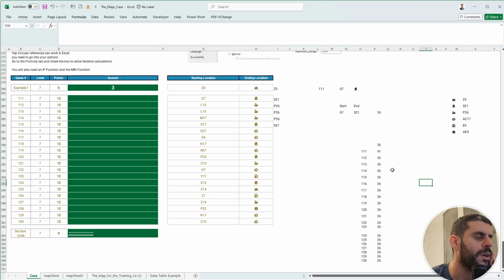Just run another update of the data table, which is taking forever to do. That might be a problem. Okay, finished calculating.